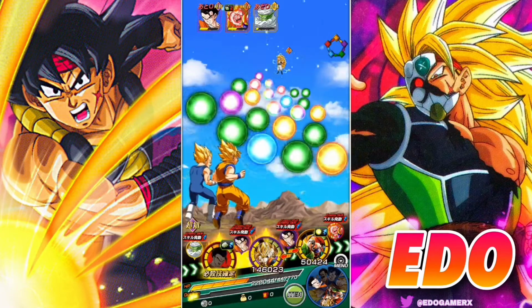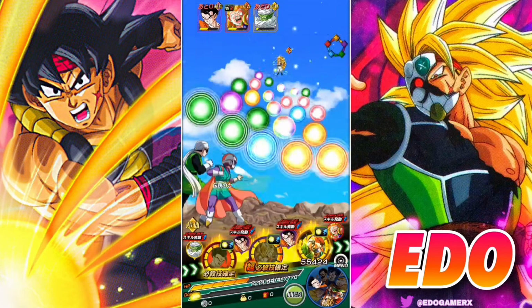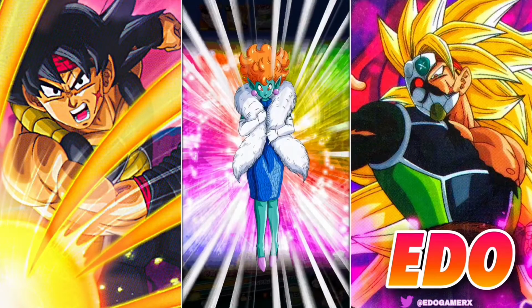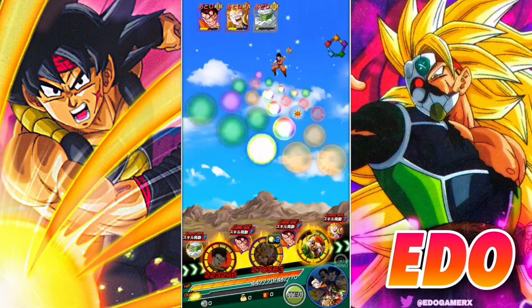And you can use Gotenks. I don't know, Gotenks is not really as good. Like, Gotenks is a bit rubbish. For his 11 key though, it's really good. Like, his 11 key is really, really good.